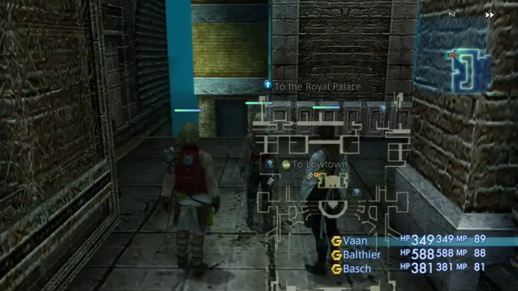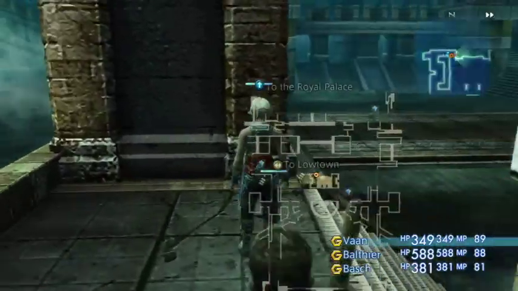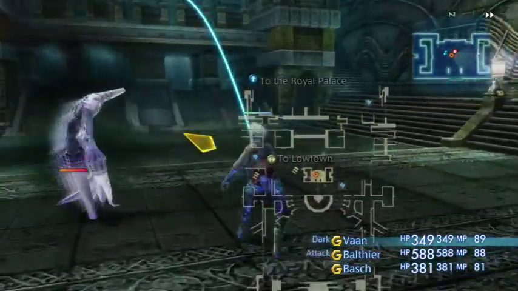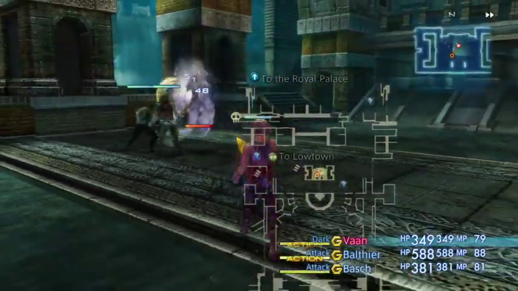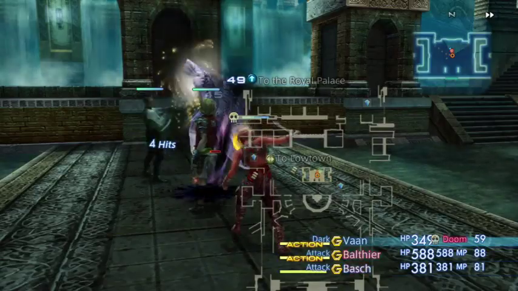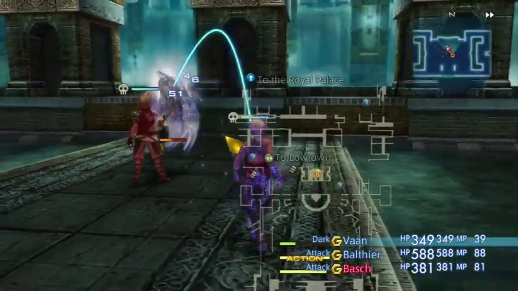And basically, Doom is almost an instant KO. You basically get a number counter above that character's head, and when that hits 0, your character instantly dies regardless of what your HP is on. Okay, so here's our target, which is the ghost, as I said. And right now it's actually going quite well. And there's that Doom spell I was on about.